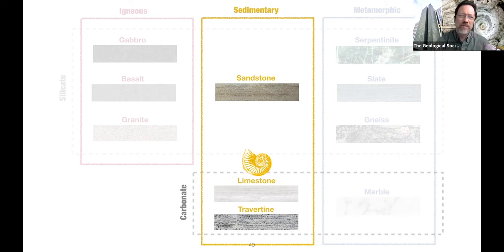We've been looking so far only at silicate rocks, rocks that have the building blocks of the silicate tetrahedron and make up the minerals of olivine and hornblende and feldspar and quartz. But our carbonate rocks come from calcium carbonate, which has its origins in tropical seas. So it's the calcium carbonate that precipitates out in tropical seas or is used by creatures to build their shells. And that's where we get our limestones, and eventually we'll see them metamorphose into marble.